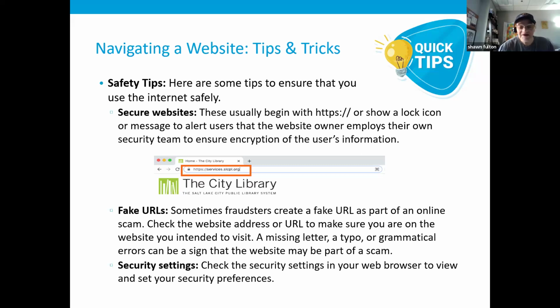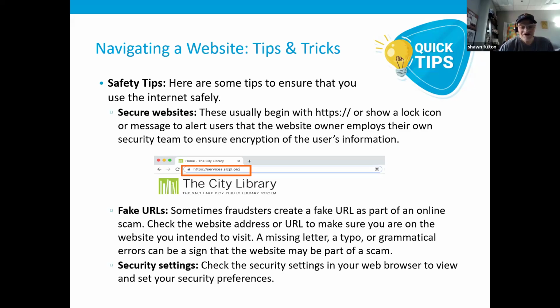A missing letter, typo, or grammatical error can be a sign that the website may be part of a scam.